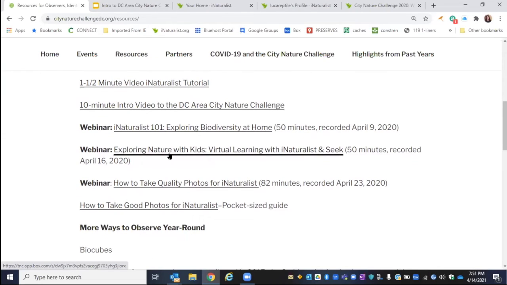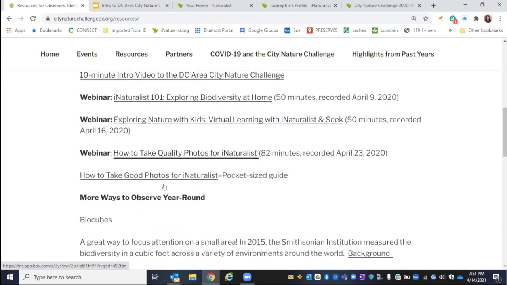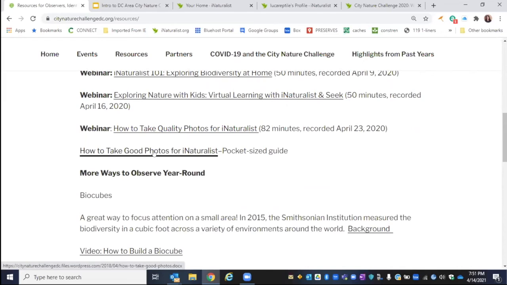We had a couple of focus-themed presentations last year, exploring nature with kids, and a really great seminar on how to take quality photos for iNaturalist, which included tips that I shared tonight, like take multiple photos, get underneath the cap of the mushroom, get your hand in the photo for scale, but it also went way beyond those tips with some beautiful examples of photography that got good IDs. There's also a link to a little pocket-sized guide to help you take good photos for iNaturalist. You can just print it out and take it with you in the field.